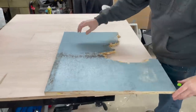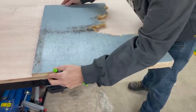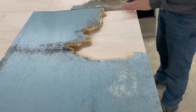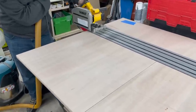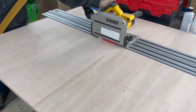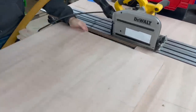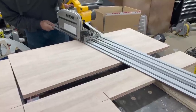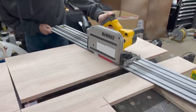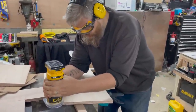Meanwhile, over in the workshop, Michael and Andrew are using the piece we removed from our kitchen as a template to cut a new piece of floor. That way it should drop straight into the hole. It's like the archaeology project on the Mary Rose, but just not quite as bad. After marking out the new marine ply, they use the track saw to make the cuts. They also cut out the pieces for under the well deck, so the accumulator and pump can be moved under there. Once the well deck pieces are the right size, Michael takes off the sharp edges with a router.